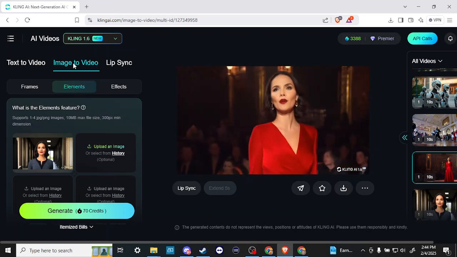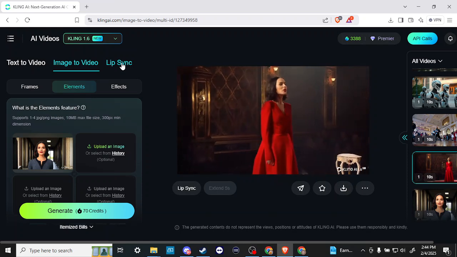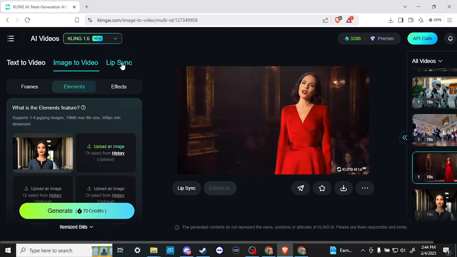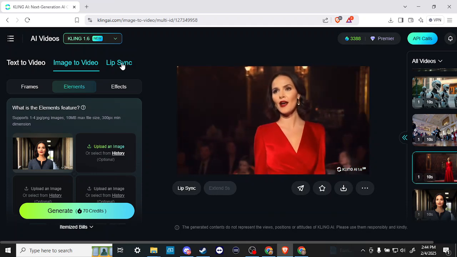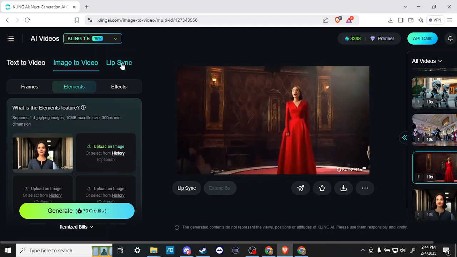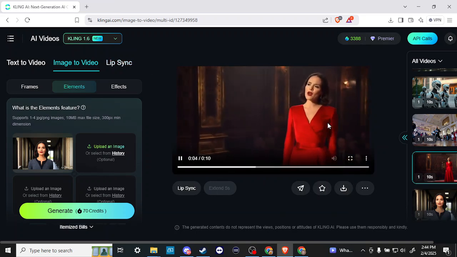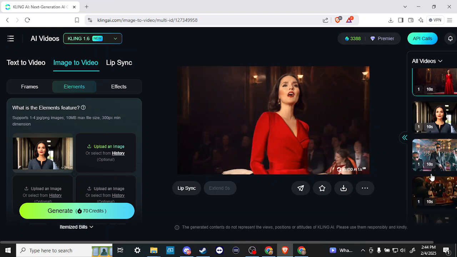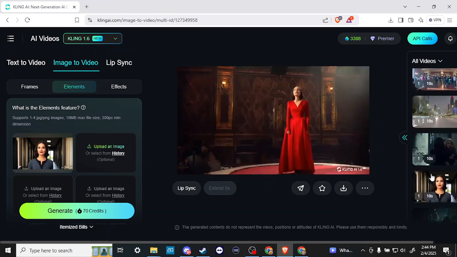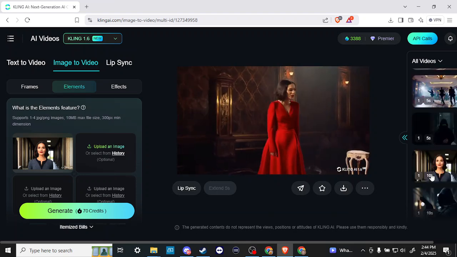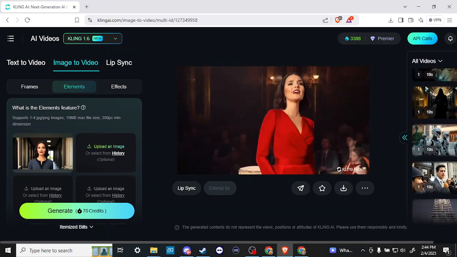But the main thing that Kling does, which Halo doesn't, and it's the main reason why I went with Kling over Halo, is because it does lip sync. And I haven't tried it out here with this character yet, but let's see here. I will pull up a different example so that you can see how the lip sync works. And when it works, it really works quite well.